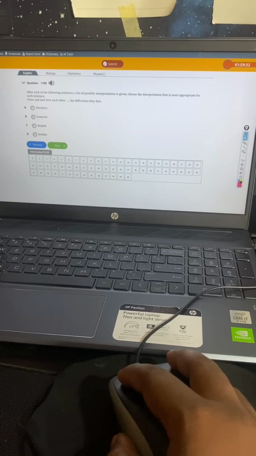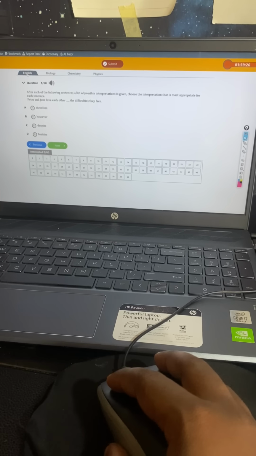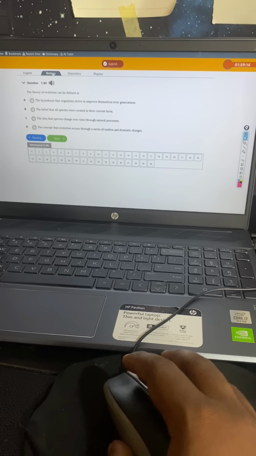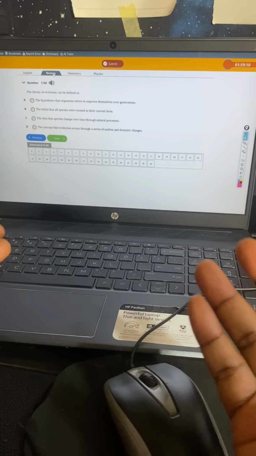I always tell students, you will see the interface here, you will see English. It depends on how it is arranged. English, biology, chemistry, physics. I always advise people, it's not a must you start with the first one. Go to your easiest subject, the subject you find easy. Quickly go there and do it. If it is biology you find easy, quickly go there. Spend 20 minutes, do it. I always tell students, practice on that instead of the normal 2 hours.